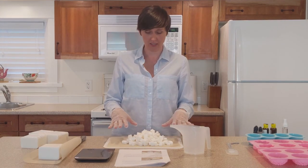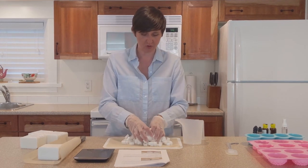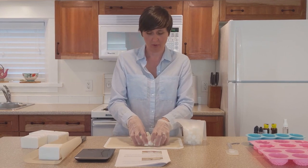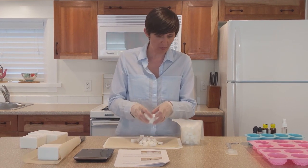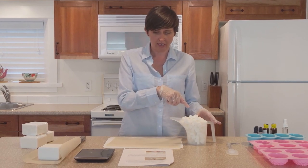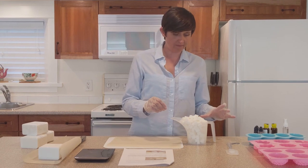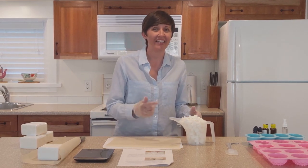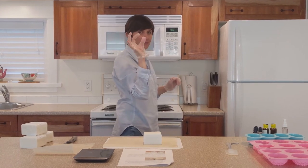I've chopped it all up. It looks like there's more here than I was expecting. I'm going to move it into the pitcher in handfuls. I can totally see why wax paper or parchment paper is recommended on the cutting board because this base is actually quite sticky — I really wasn't expecting that. It says I should microwave it for 30 seconds at a time, stir between each interval, and then when it's nearly melted go to 10-second intervals. I'm nervous — it's feeling really full. Wish me luck, I'm going to pop it in the microwave for 30 seconds.